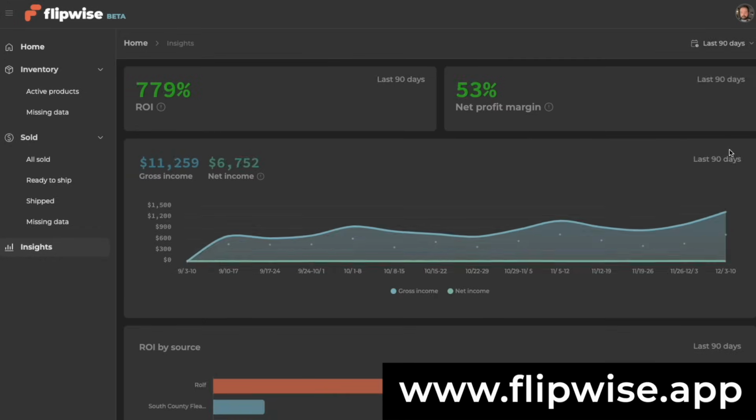It automates all of the sales ingestion. So I don't have to do any manual data entry when something sells. It pulls in how much it sold for. It pulls in all the platform fees, all of the shipping costs, all of the promotional fees, anything else. So it automatically calculates all of the stuff that you need. It also stores my inventory location. So when something sells, I just pull it up, and I go find it and ship it off.